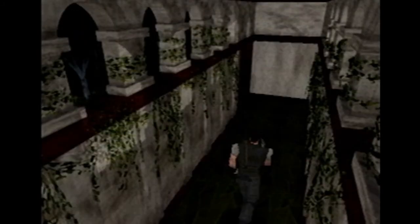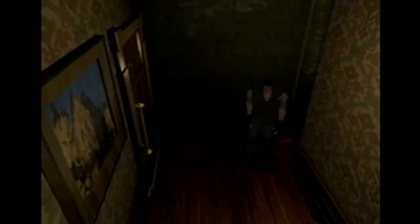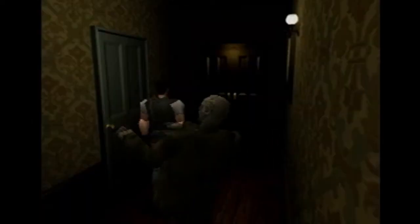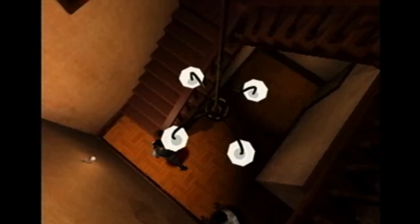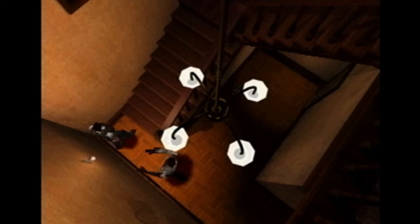I think I've died to a dog once. How many times have you played this game? Once? Yeah. This is actually probably the game in this series that I've played the most times, which is generally not what people experience. I must have played this game like 15 times at least. That's because I've played the DS version a bunch because it's something I can do on a road trip. I've heard people playing Resident Evil 4 a lot, but yeah, I've played Resident Evil 4 a few times too.